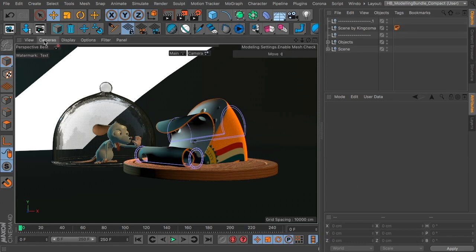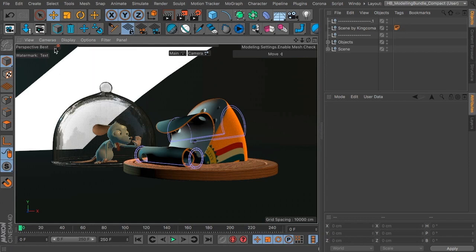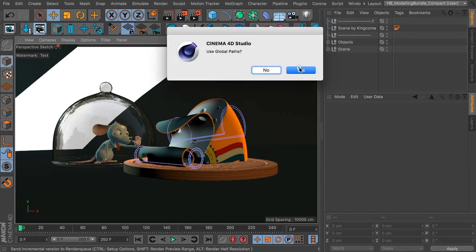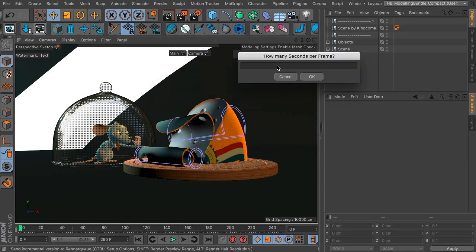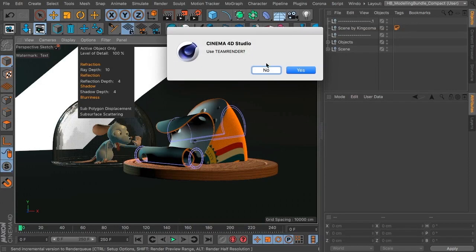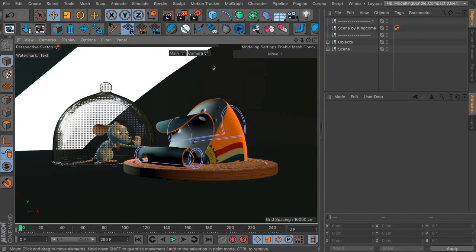So for my animation preview, I want to disable subsurface scattering, want to choose the sketch setting here, and let me just set this up again and say I want to render only 10 seconds per frame, or maybe even 5. Let's do 5 seconds per frame.